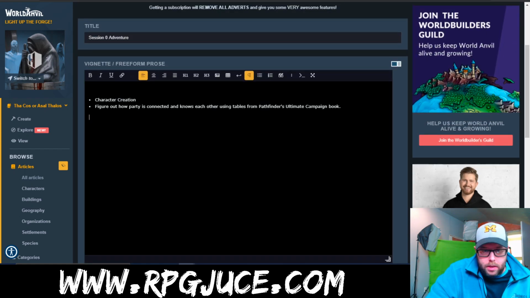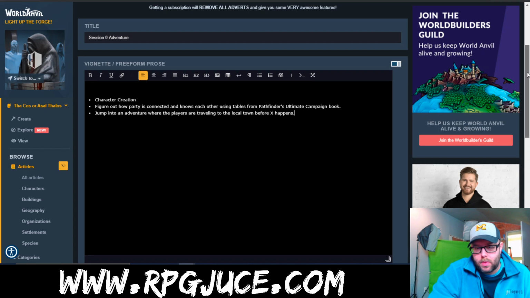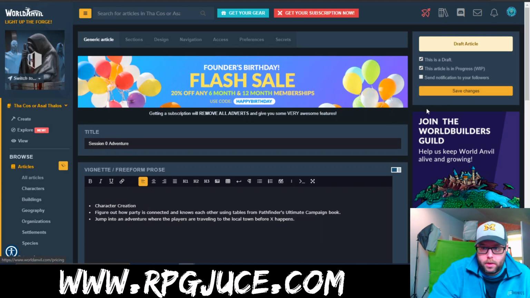Let's see. Figure out how the party is connected up here. Jump into an adventure where the players are traveling to the local town before X happens. There we go. Boom. And so then they could just bypass the encounter, this whole thing altogether, and just go to the town and visit the tavern. So that's my prep for the session, and I think it's pretty good.